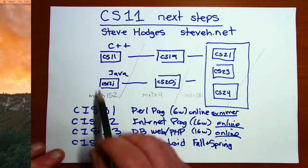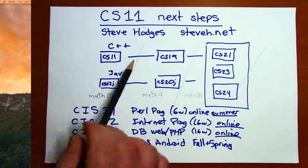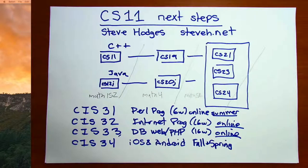One last comment: if you're coming out of the eight-week online CS11 session and you want to move on, my number one suggestion is keep programming. In the weeks leading up to the next semester, continue to look through the chapters — that textbook you've got is quite good. Do more sample problems, maybe look into parts of the textbook that we didn't talk about in class. That'll be your best way to stay current and fresh and ready to continue. If you have any questions, please don't hesitate to contact me either in person or online. Thank you.